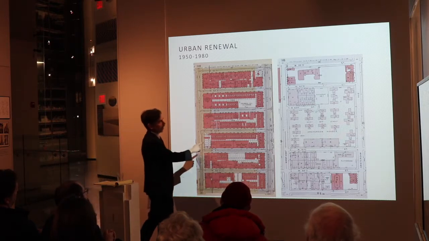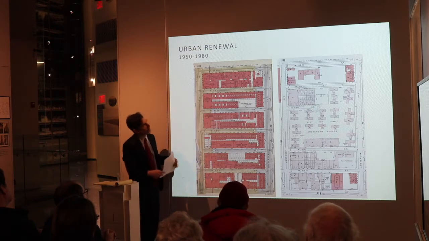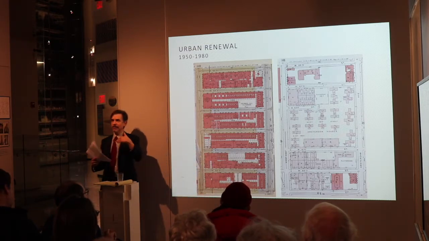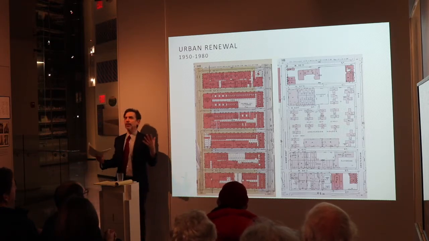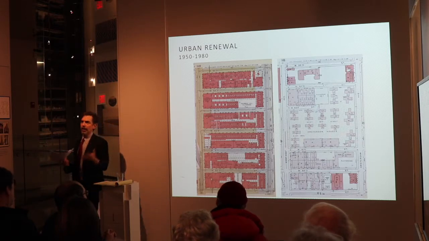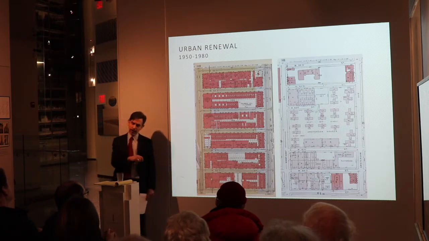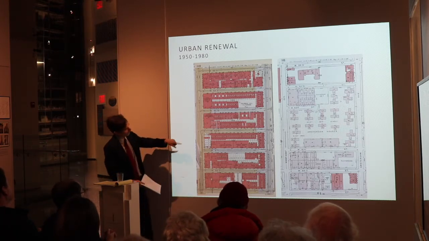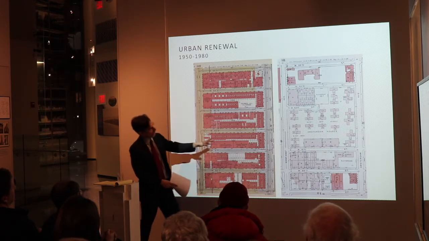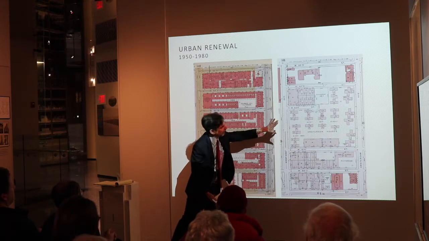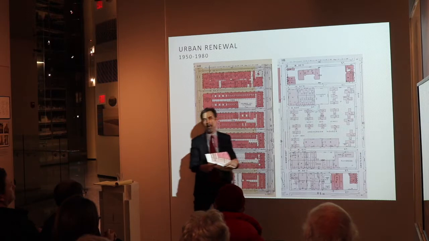And here we see two Bromley maps from the 30s and the 1970s of the same area, directly to the west of Lincoln Center, what was known as San Juan Hill. And it was the preeminent African-American neighborhood, or the largest African-American neighborhood in the city before the rise of Harlem. And we see that the blocks are densely developed. And then this is contrasted with what happens first in the 1940s when NYCHA builds the large Amsterdam Houses.